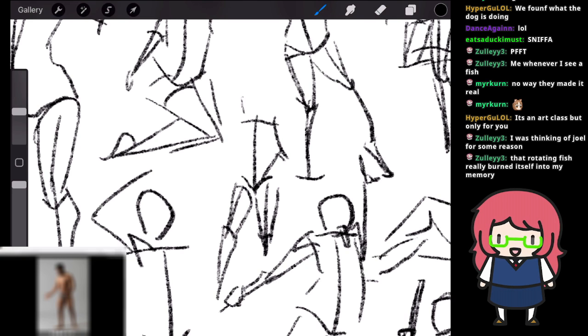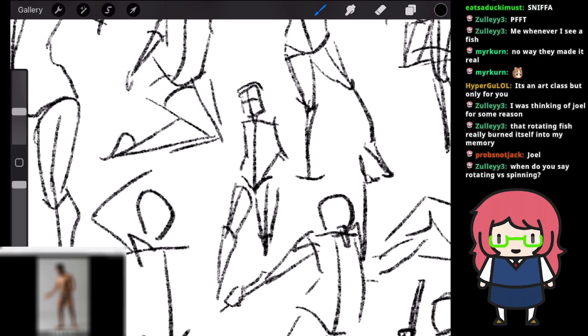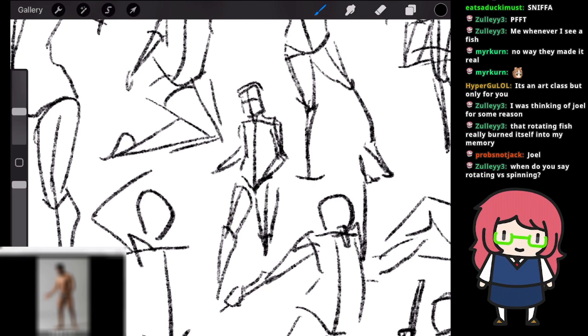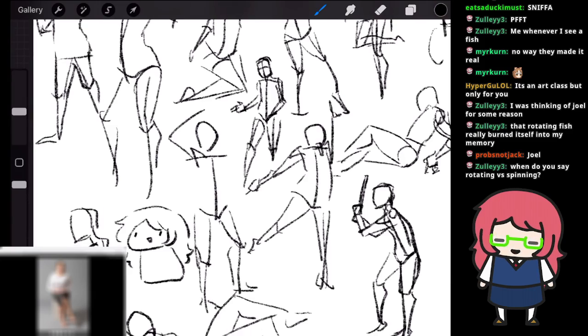Okay, we have a guy. He's looking. He's glancing. He's got his arm over here. When you say rotating versus spinning, I don't know. Joelist.